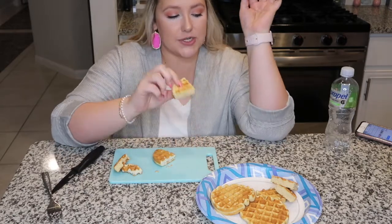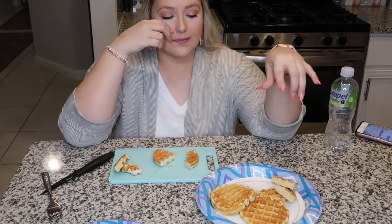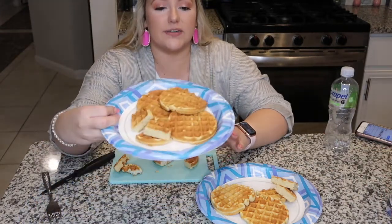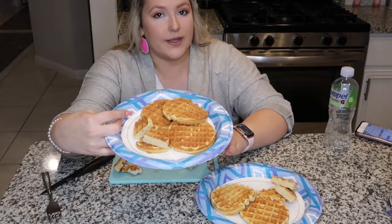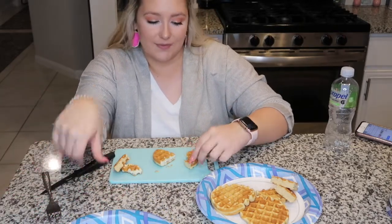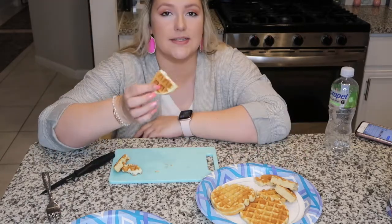So like I said, I'm gonna try the vanilla one first. Like I said in the beginning, I had never tried just the plain mix for the bagged one, and I can say that I definitely love the vanilla one a lot more. This one would definitely have to be something that I would make like an egg sandwich, or I would definitely need some butter, some syrup with it. Definitely couldn't eat it plain. How many times am I gonna say definitely? But I do prefer the vanilla one over that. Just saying. This is the lemon one.